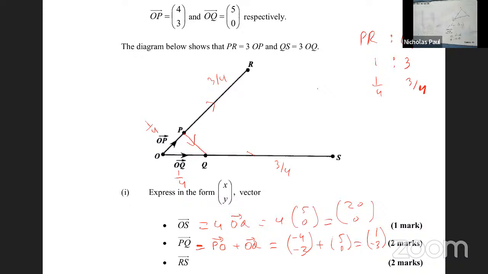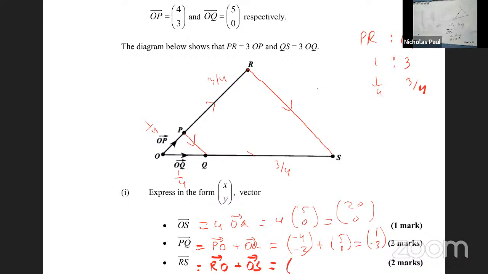RS, yeah? So a line RS, a line PTQ. Right, message online, what did you all get for RS? Make sure you draw a line. Of course, you'll be able to see it there, R to S is R to O plus O to S. We already found O to S. R to O is what? R to O is 4 OP.